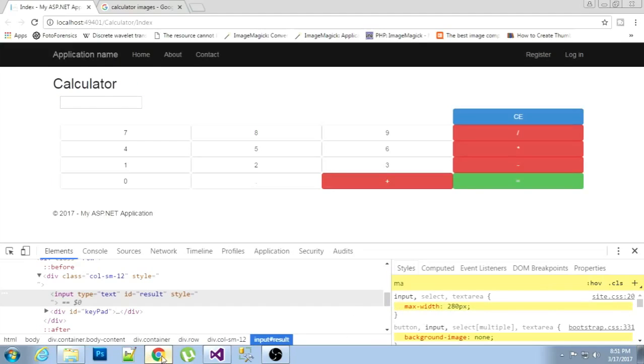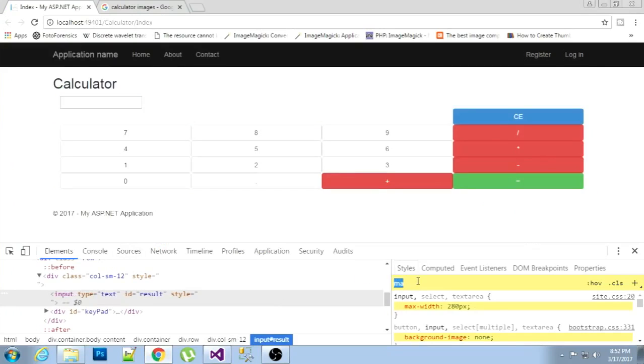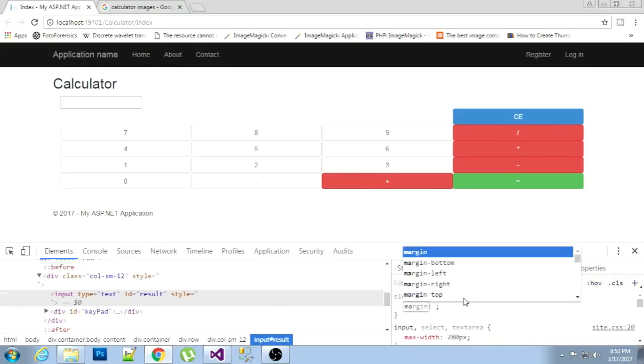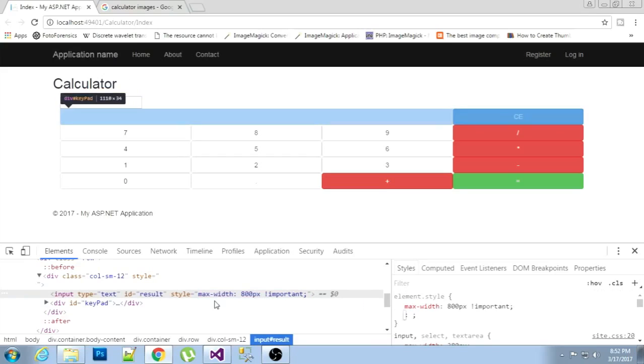So if you need to go beyond it, what you need to do is set a max-width and then make it explicit that you need to override the previous version. You add a max-width, and then I put it this much, and then I add a constraint named important. What important does is force an override of any previous value of this particular style, this max-width. Anywhere down the framework, if this style has been set, that value will be overridden by this new value because I've added important to it.